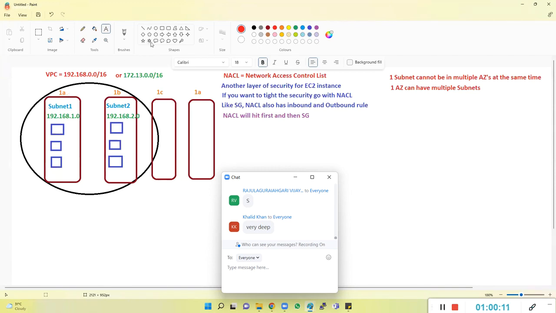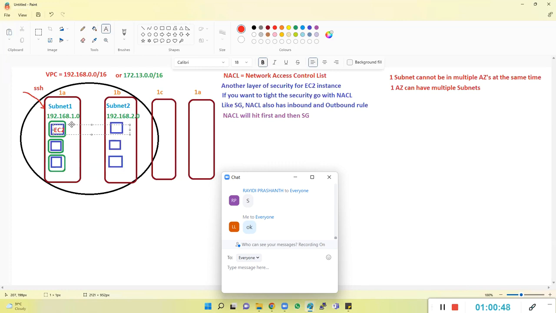Now each EC2 instance will have its own security group inside it, or multiple EC2 instances can have multiple security groups like this. Now all of a sudden a hacker came, guys, and you understood that he's hacking this subnet using the protocol called SSH. He's hacking your EC2 instances here. This is the EC2 instance, he's hacking it on SSH. Can you tell me what you do immediately for this?